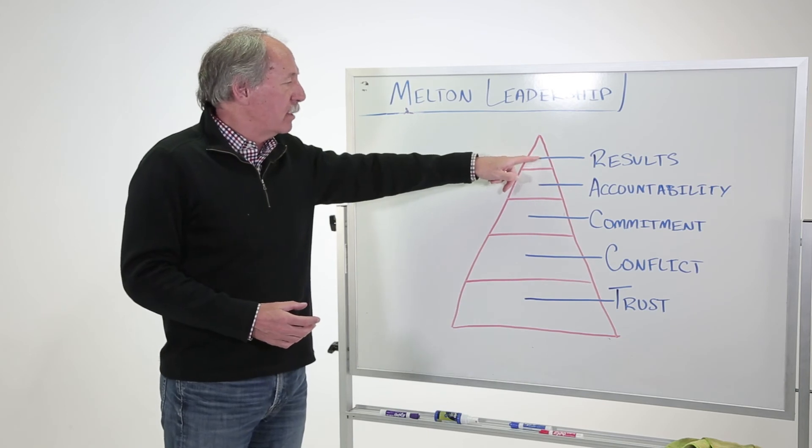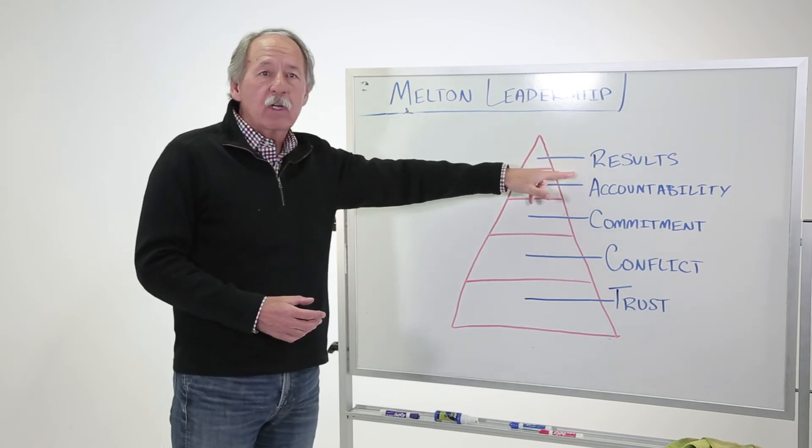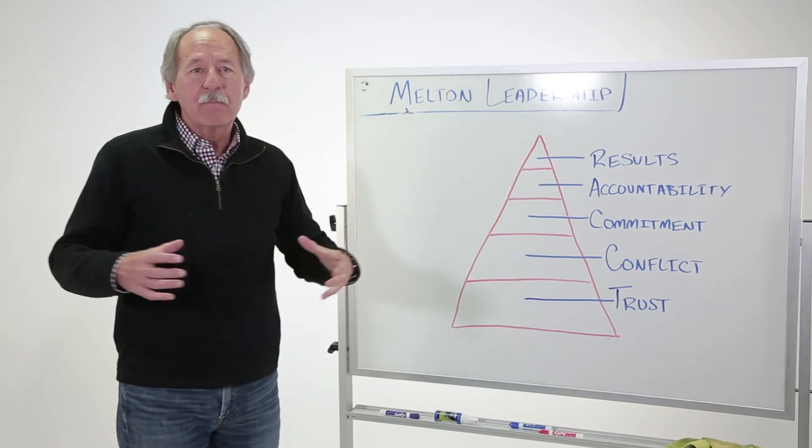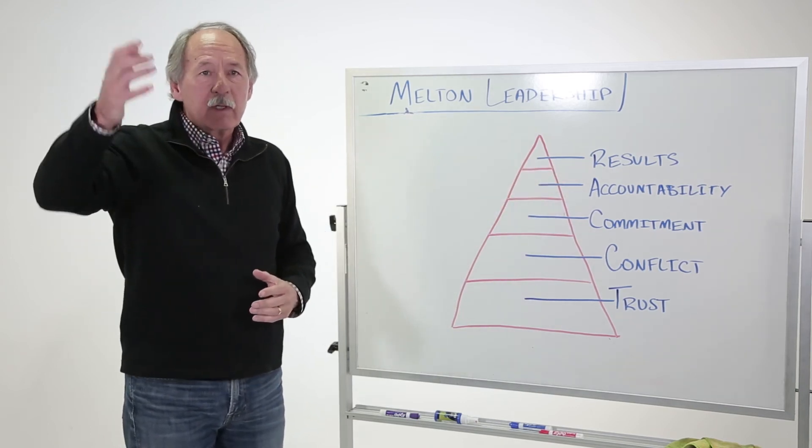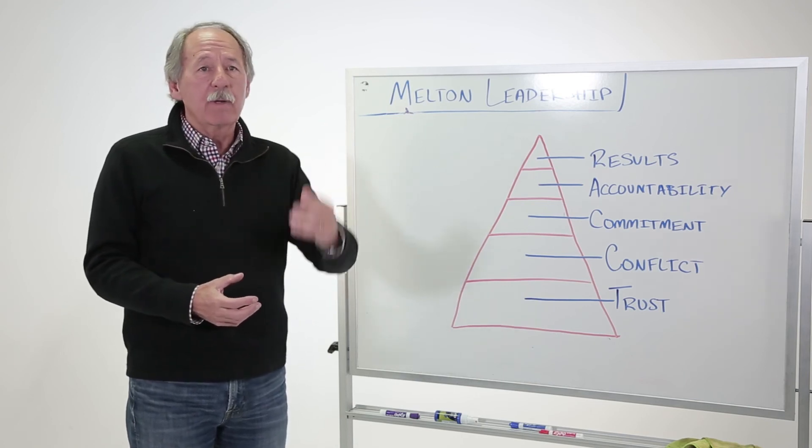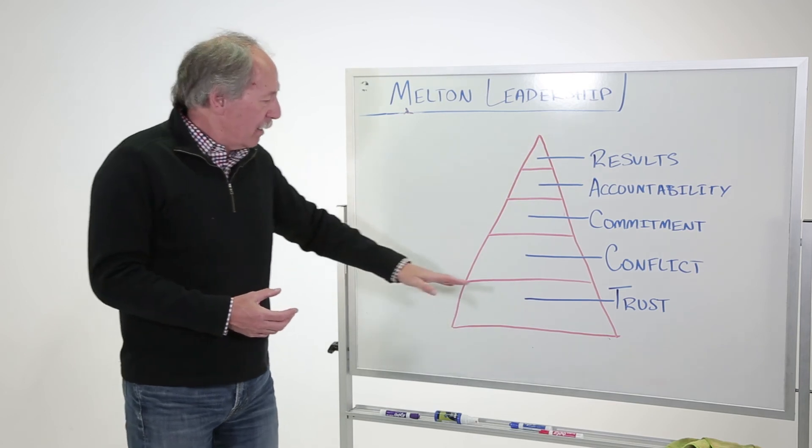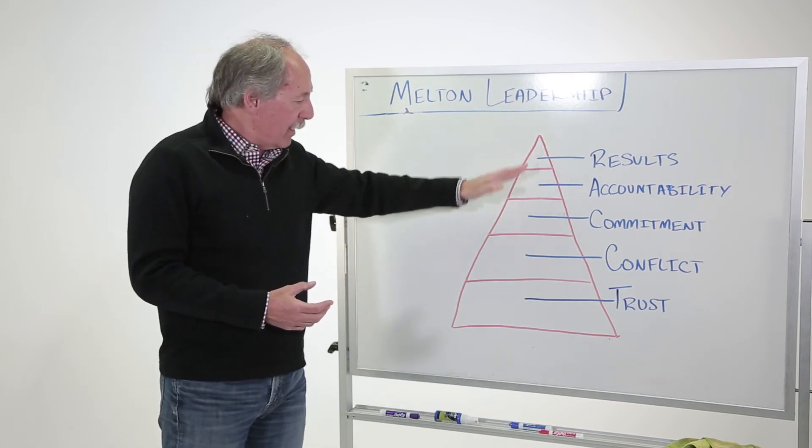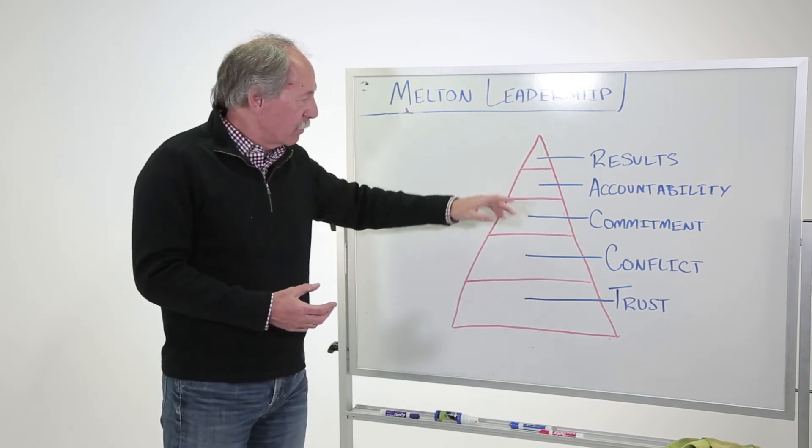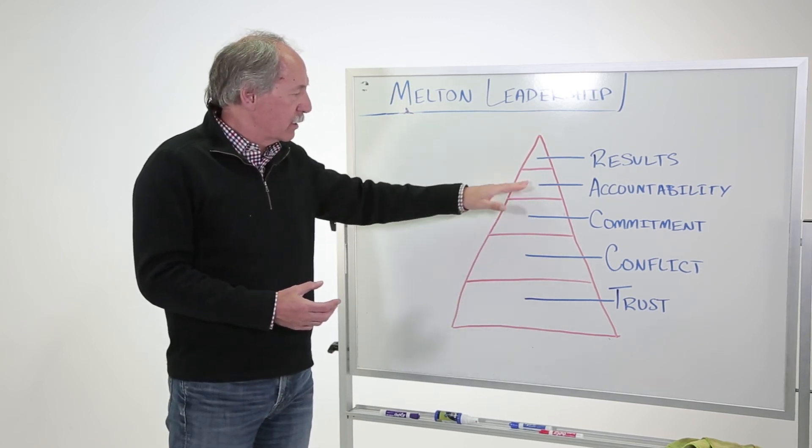And that leads to the final piece, which is imperative, and we get results. The reason that a team plays football is to win. The reason that your company is operating, you ought to be clear about what are the results. What are we trying to do? And if we don't, if we're not clear on that, then these things get diminished. But we can be very clear on this and not pay attention to these pieces.